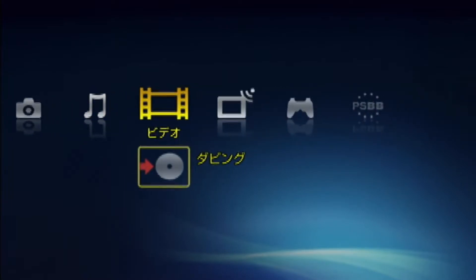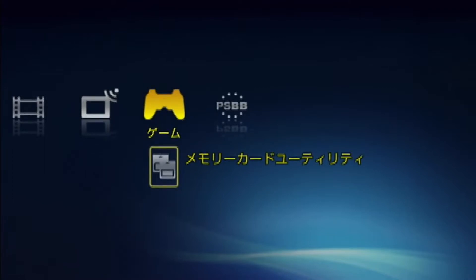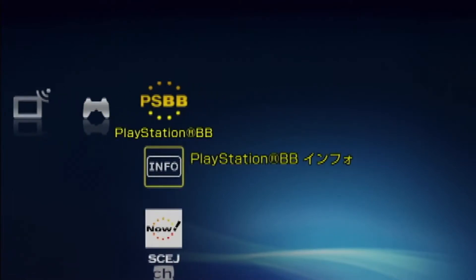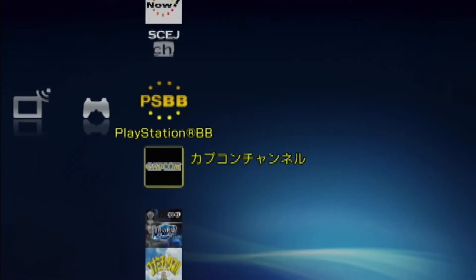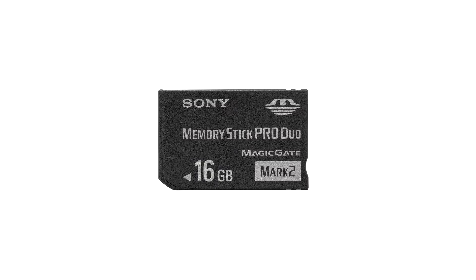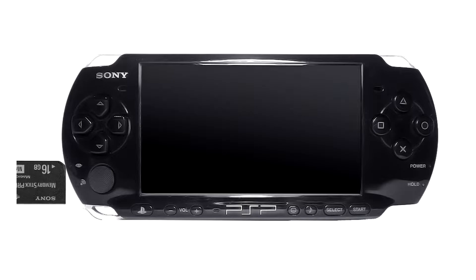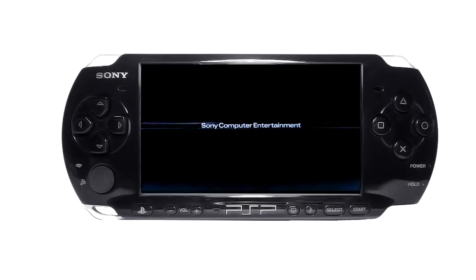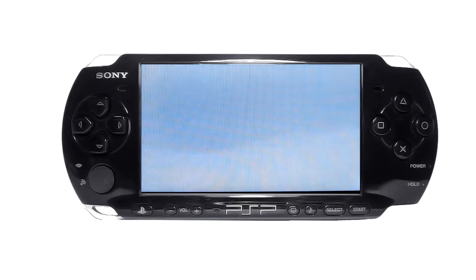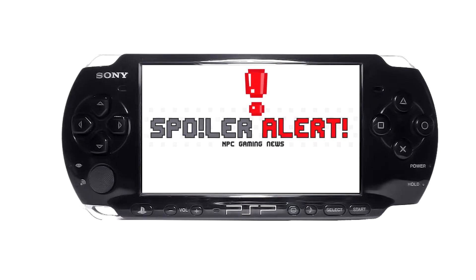The disc reader in the PSX supported both DVD-R and DVD-RW standard formats for reading and writing to both single-write and multi-write DVDs. With the PSX DVR, you could also export photos and videos onto a Memory Stick Pro card, meaning you could take pictures and video recorded on the DVR and move them over to the PSP for mobile viewing. Back then, it would have been awesome to record a show and take it on the go.